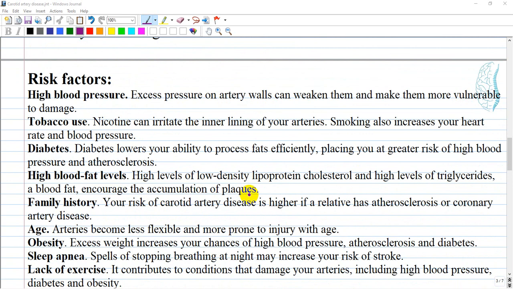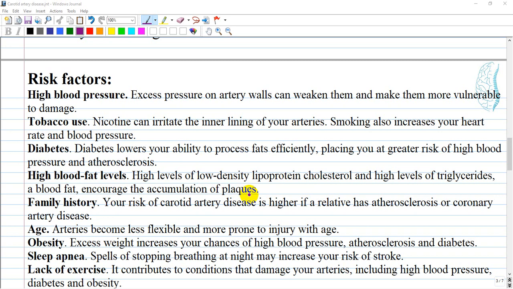Carotid artery disease is caused by a buildup of plaques in arteries that deliver blood to the brain. Plaques are clumps of cholesterol, calcium, fibrous tissue, and other cellular debris that gather at microscopic injury sites within the artery. This is called atherosclerosis. Carotid arteries that are clogged with plaques are stiff and narrow. Clogged carotid arteries have trouble delivering oxygen and nutrients to vital brain structures that are responsible for day-to-day functioning.